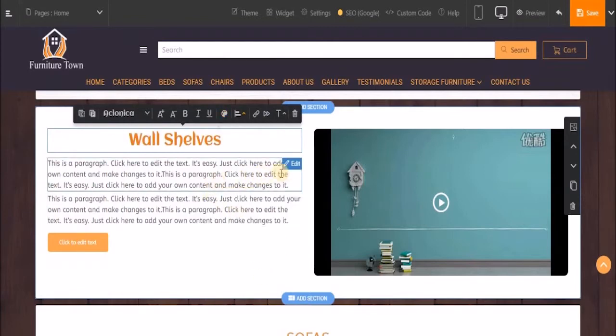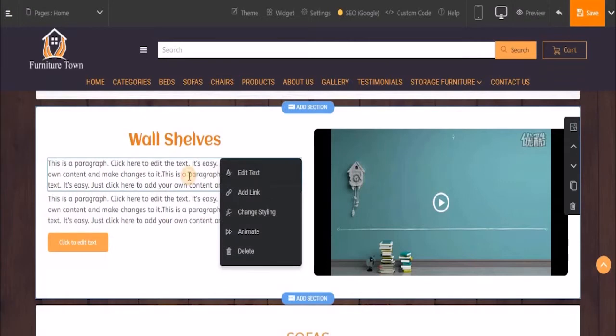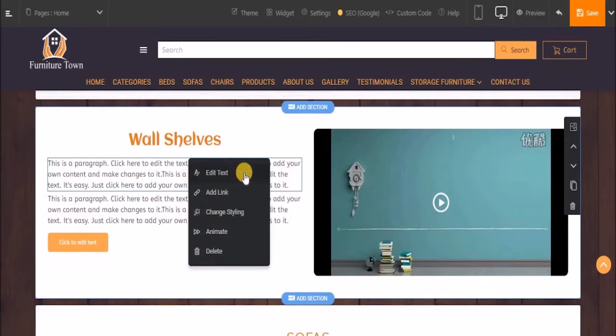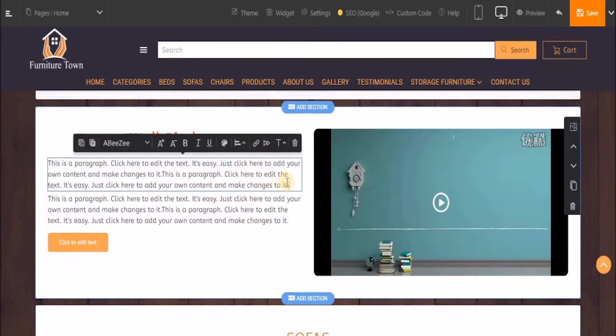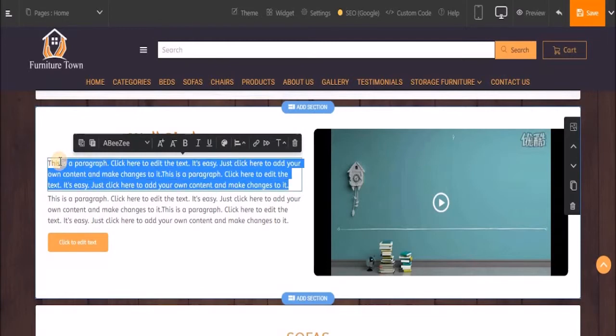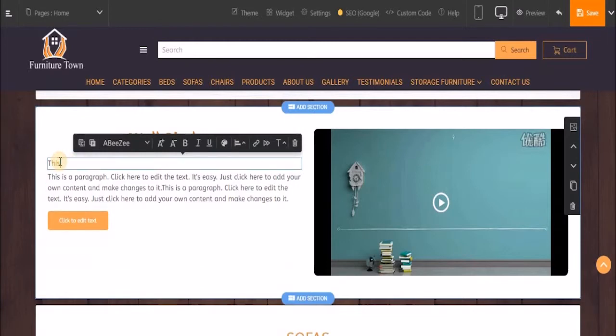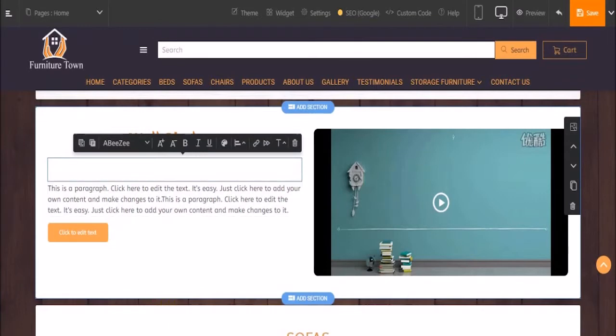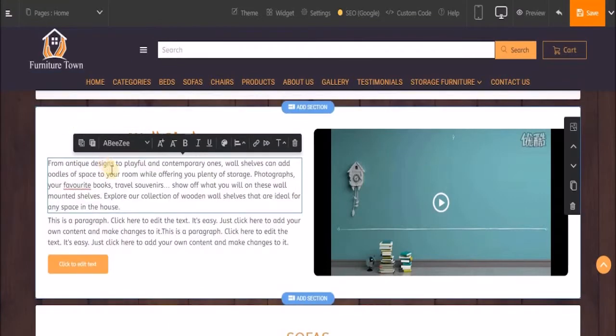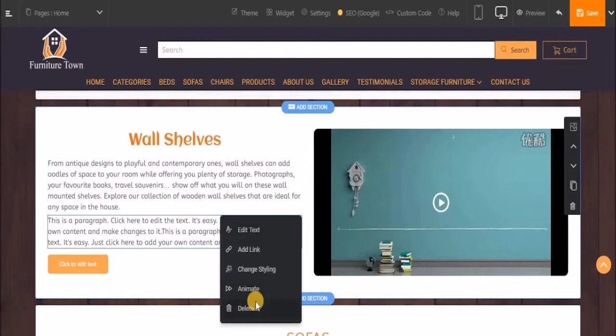Done. Next, let's edit the description. I've already drafted the description with me, so I'll just copy paste it. And I will delete this section from here.